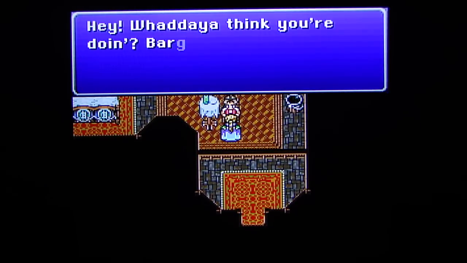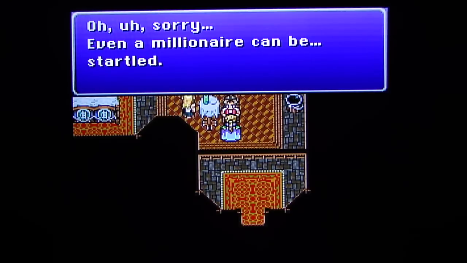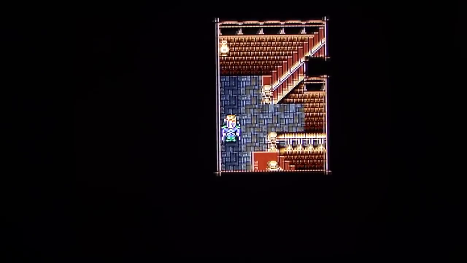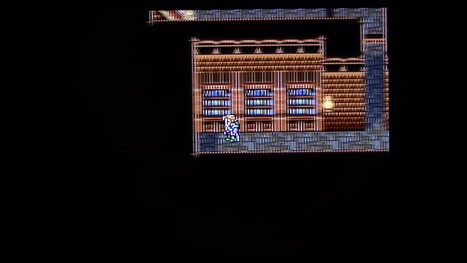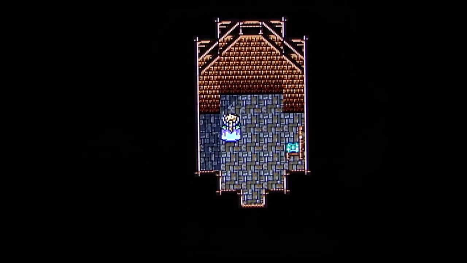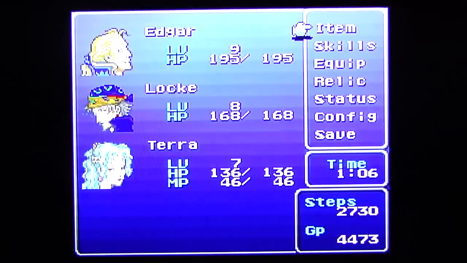Attack from the east, that way. Hey, what do you think you're doing? Barge in here while I'm trying to write a letter. Harumph! Oh, sorry. Even a millionaire can be startled. I think this is it. Aha! The secret staircase. Nothing here right now. There's a save point.